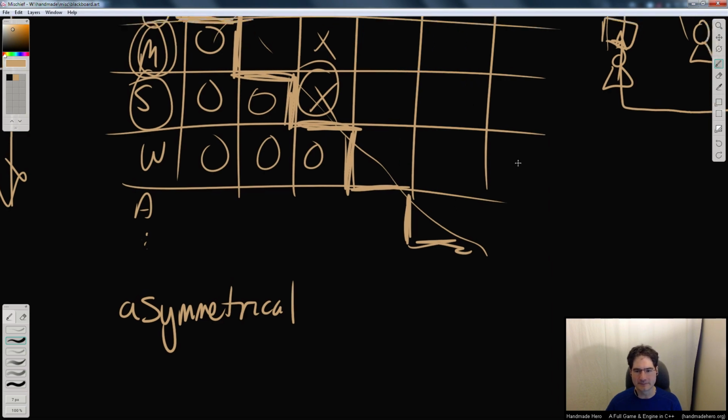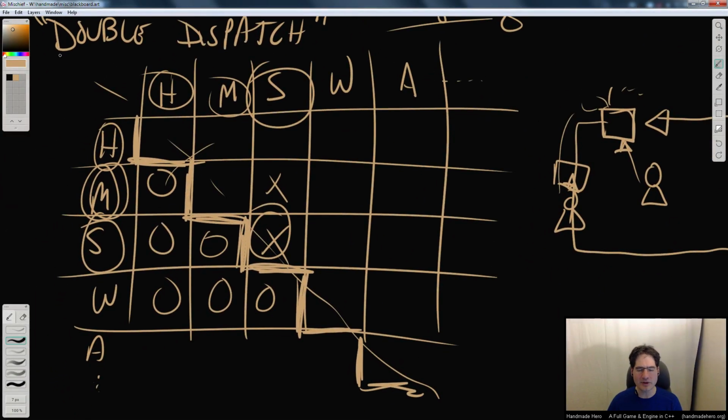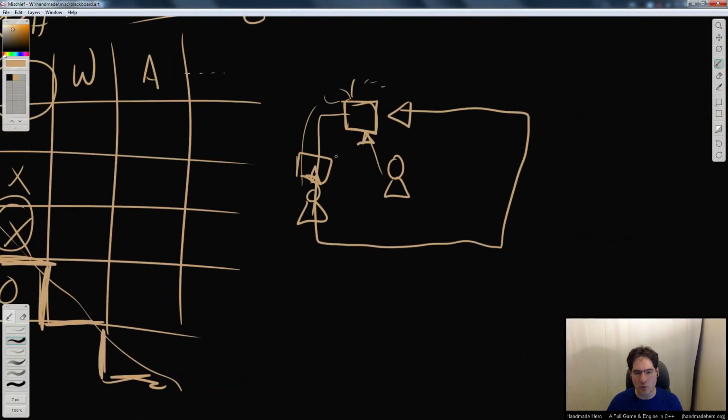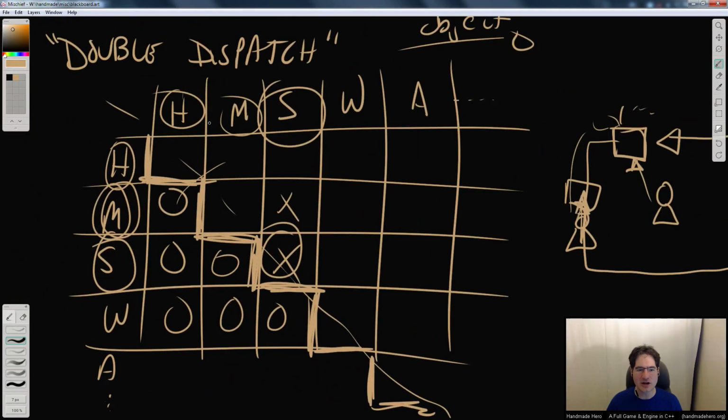But anyway, point being, we probably wouldn't implement this with an asymmetric dispatch kind of scheme. What we'd probably do is when this collision occurred, we'd just look at what the velocity of the player was and ask ourselves whether they were, or acceleration or something, whether they were trying to accelerate into the block or not, right? Or whether they had a velocity that was moving them into the block at the time or not, right?